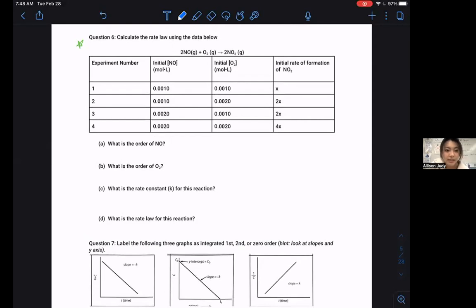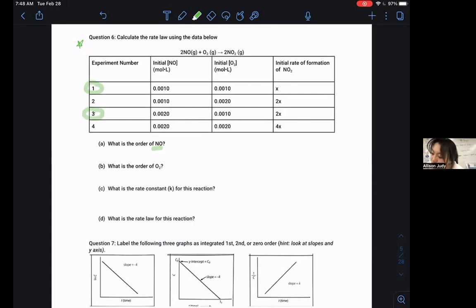So what you have to realize is when we look at these reactants and we're trying to determine reactant order, we want to look at trials where the concentration of the other reactant is not being affected, but the concentration of our reactant that we're observing is changing. So for analyzing NO, I am going to select, let's see, we have consistency here, trial 1 and trial 3 to examine.